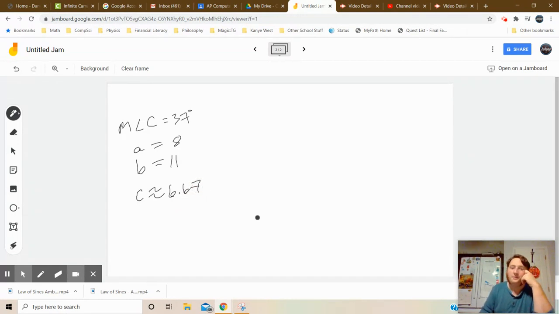If we needed more information about the triangle, we can now use the law of sines to figure out whatever it is we want. Let's say that we also needed angle A or angle B or both. We're going to use law of sines to find one of the angles, and then use the fact that the three angles in the triangle make 180 to find the other angle. So let's say that we decide we're going to find the measure of angle A.